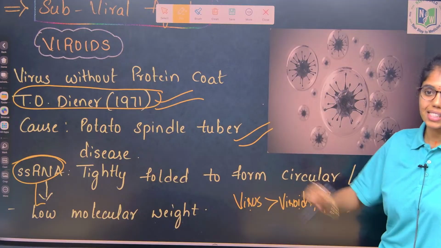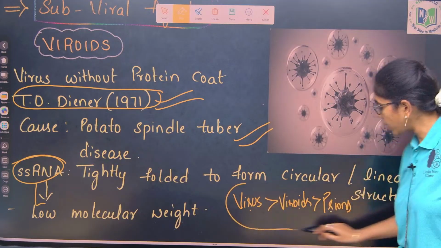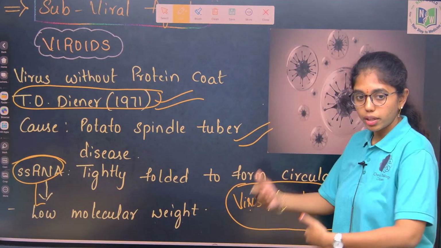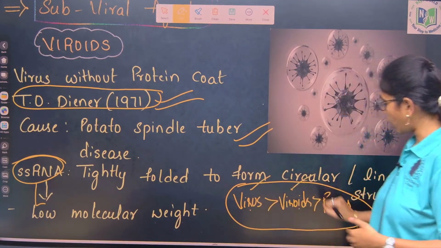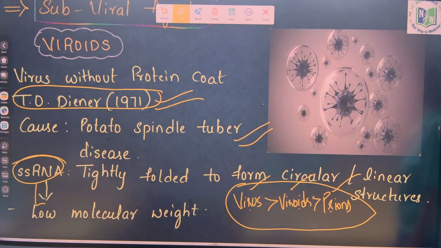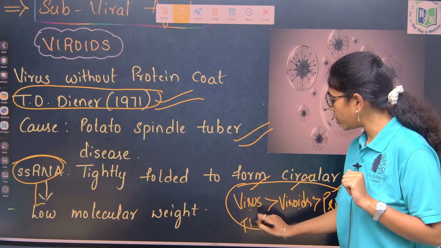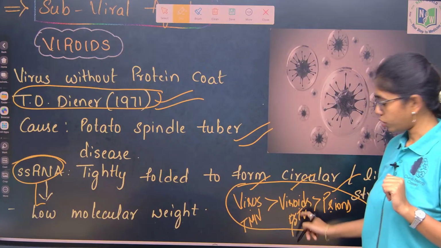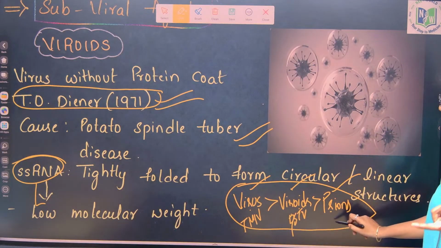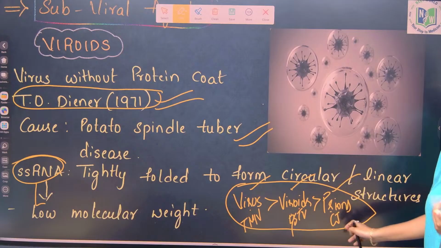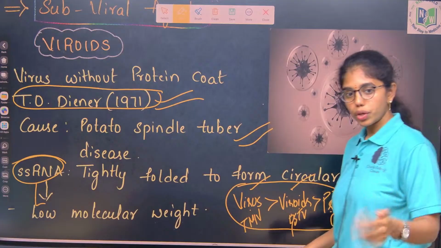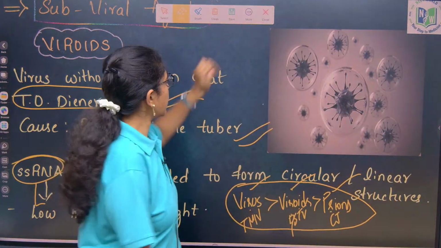The logic is as simple as it is, right? So according to the molecular weight, the highest molecular weight is for virus, then viroids, then prions. Have to remember this. This can be asked with examples also. Here he can give TMV, tobacco mosaic virus. Here he can give potato spindle tuber viroid, and in prions he can give Creutzfeldt-Jakob disease. You should observe the diseases and note whether it is a virus, viroid or prion. Okay. Next.